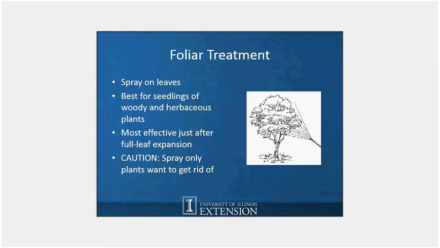Let's start with foliar. Just like it says, it's a herbicide. Again, a herbicide is a type of pesticide that's used to kill plants. So it's an herbicide that is applied to the leaves of the plant. It would then kill that plant part or the entire plant, depending on how that product works. Usually for most foliar treatments, where you're applying it to the plant when it's in leaf, it's best to control really small plants.